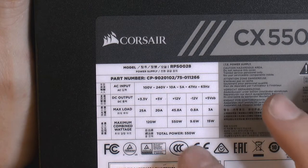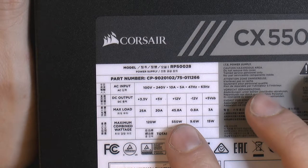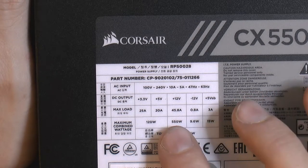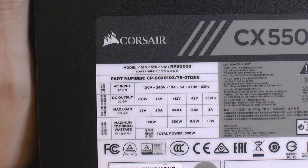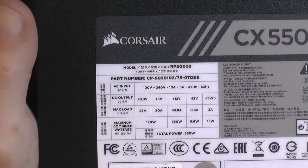Then we obviously got almost 46A on the 12 volt, and we don't need that much. We had 6 on the old one, and we convert the CPU from 5 volts over to 12. So we want a little bit more on the 12 volt compared to the old one, just in case.